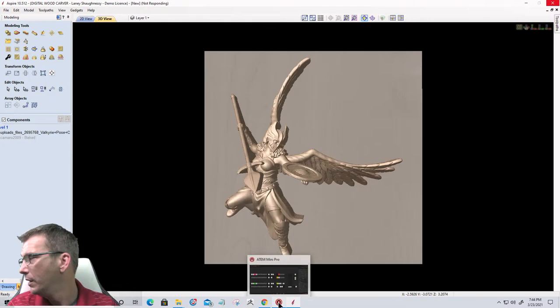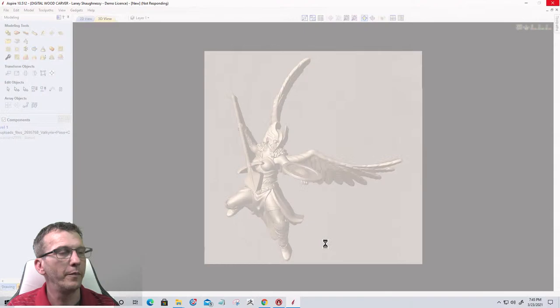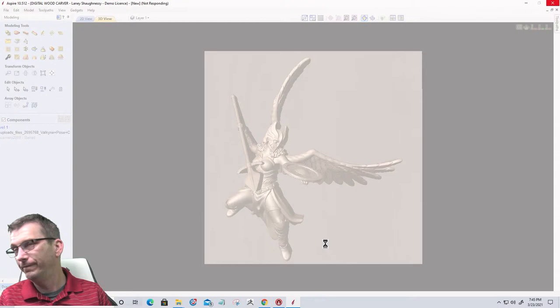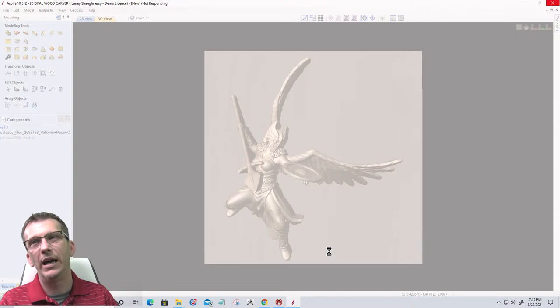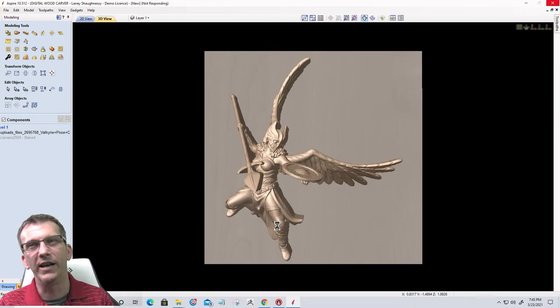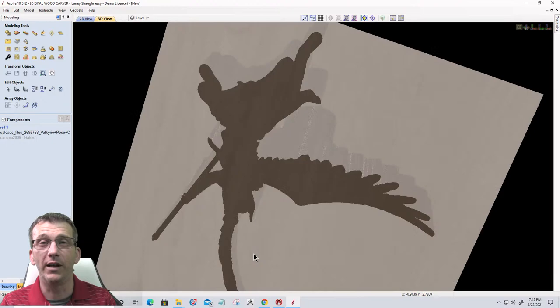All right. Once again, these big models, bear with it. Every time Aspire freezes, I freeze. Okay. Sorry, guys and girls. We'll get out of this in just a moment. I didn't realize I'd end up having that much buffering going on.